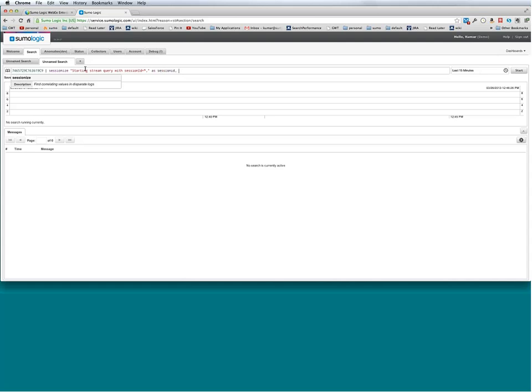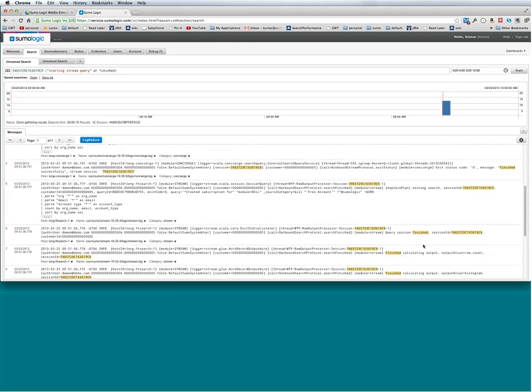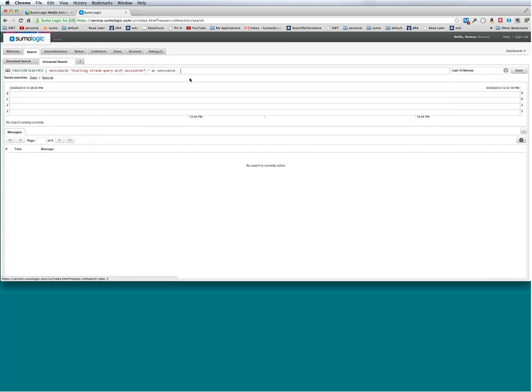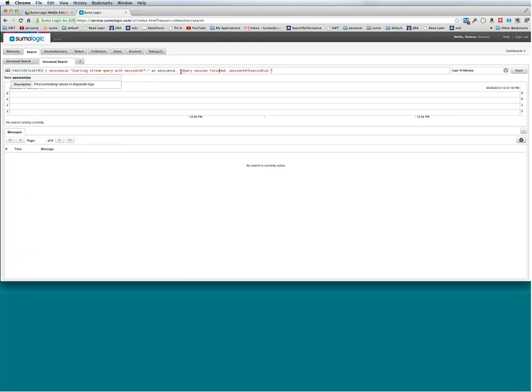In order to tie it to the ending query for the same session, I will have to find out the end log line with the same session ID. So here I go, copy this over. And the crucial part in here is to use the session ID that we extracted from the first one in the second log line. So I put this thing in here, and now what I have done, I've defined a session that has 2 stages in it, the start and the end. But you can do the same trick with as many stages as you want to add. So I want to make sure I'm searching in the same time range. So let me just copy over the time range here.